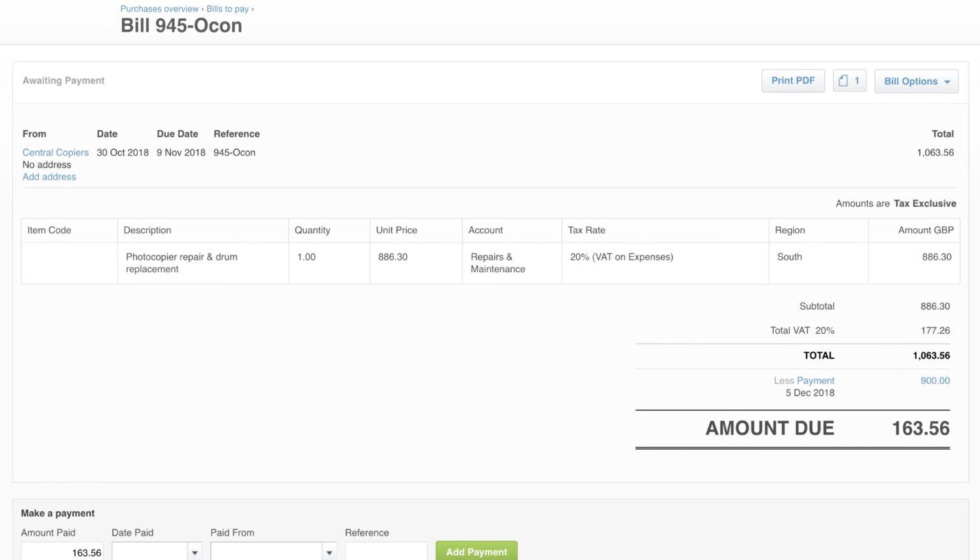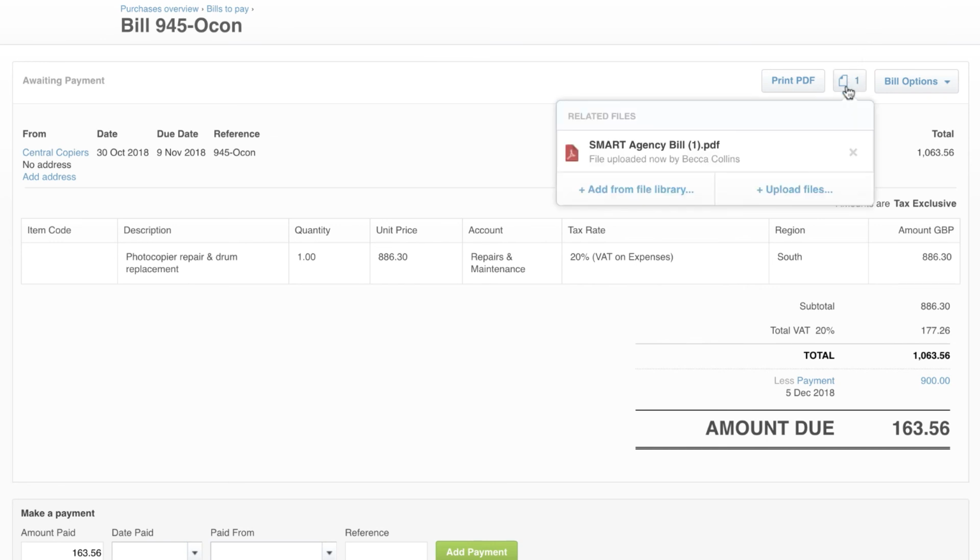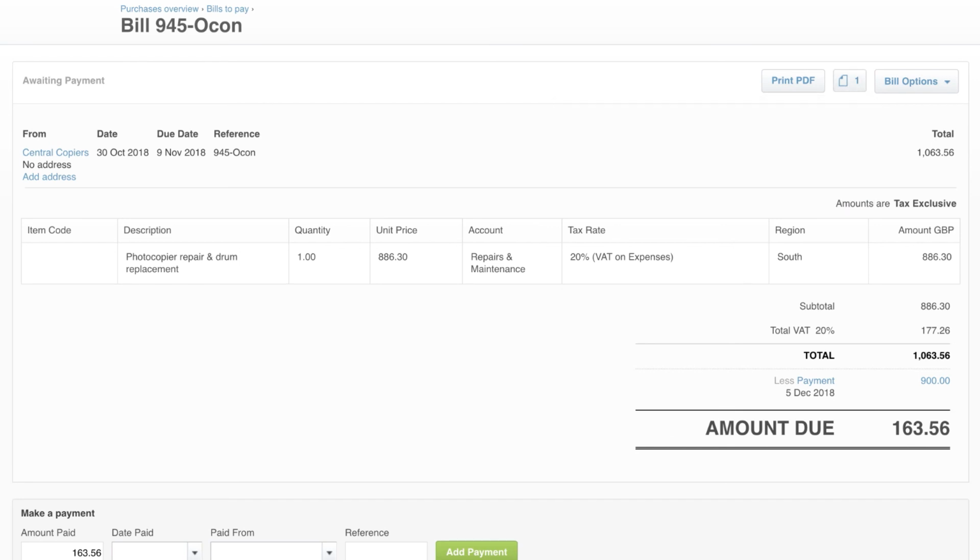Also, if you check at the top of the invoice, you can see there's a little paper icon with the corner folded. This signifies in Xero that a document or file is attached to the transaction. And you can see here we have the bill. If we were to click on it, it would take us to an actual image of the bill. So, you can see that we can keep the file on the invoice and add any other information and it will all be stored in one place. But just remember when you see the file icon, that's where you can attach a file.